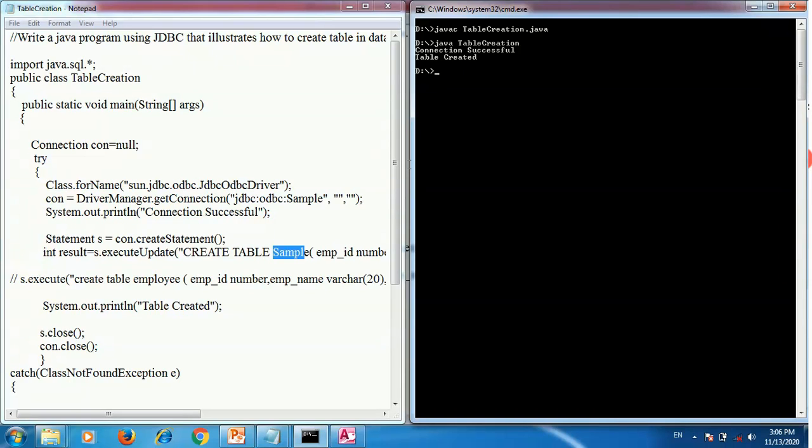So this is all about the working of the statement object. This program shows how to create a statement object, how to execute an SQL query, and how to close the statement object. After that, we use the create table SQL query, and using that the table is created.